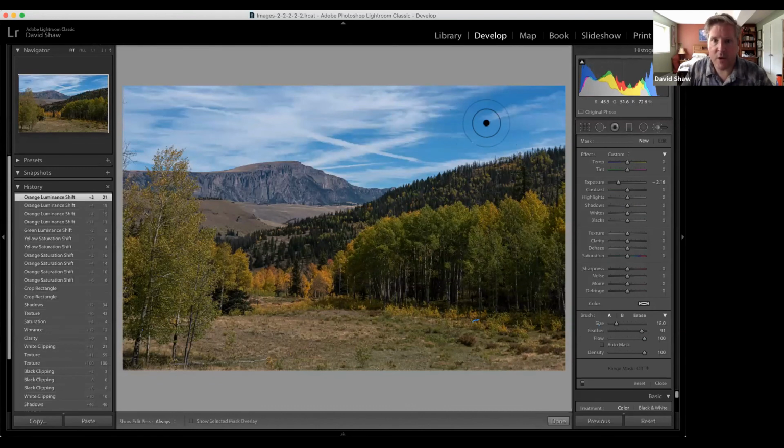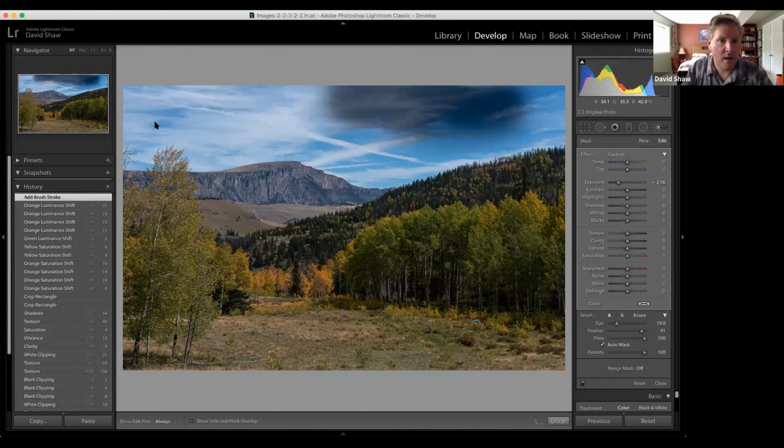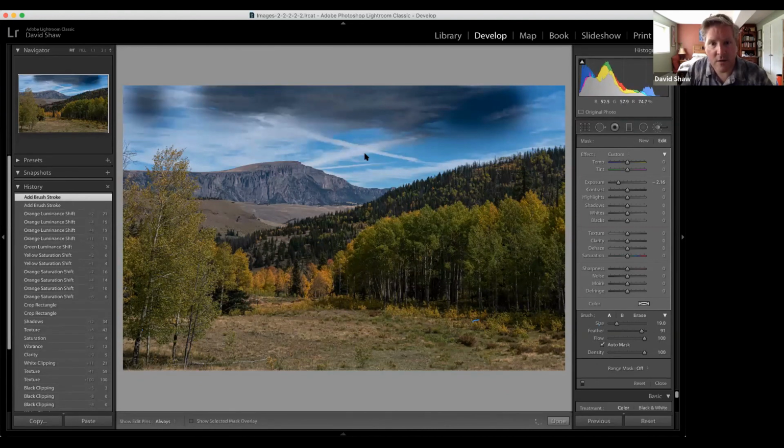Because we have a pretty good differential between our sky and our foreground, the mountains rather, I'm going to turn on the auto mask. I'm going to use a fairly large brush, and I am going to paint in the sky. My poor computer is having a very hard time keeping up with what I'm asking it to do right now. And you can see it's actually selecting just the clouds.